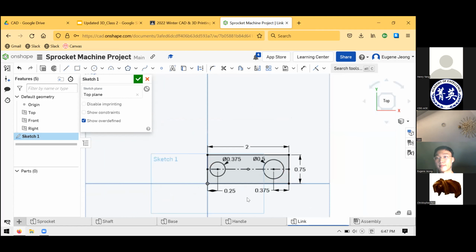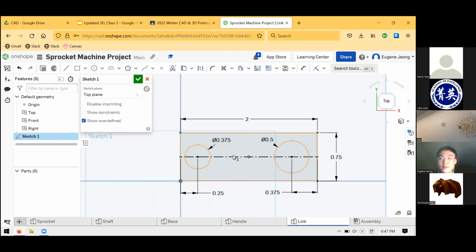How did you make it so that there's a center construction line? So to get this line, I just drew the line as I would any other line using the line tool. And I was careful to click on this little square here, which automatically creates your midpoint relation.